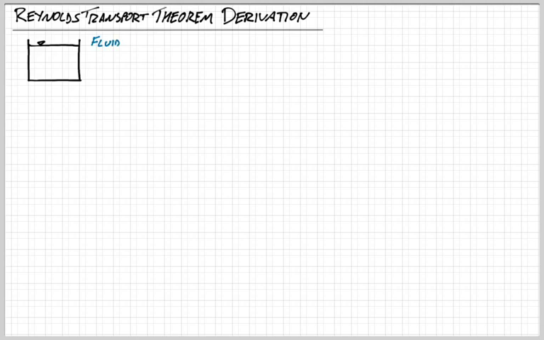I wanted to put together this video to walk us through the derivation of the Reynolds transport theorem so that we could be really clear about where this comes from, what good it is, what assumptions we've had to make along the way. And to start this, we're going to think about both a fluid system and a control volume.